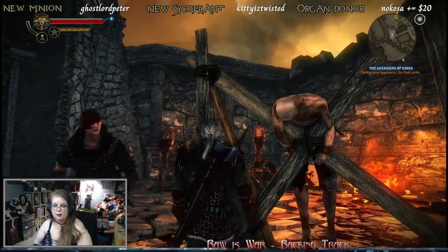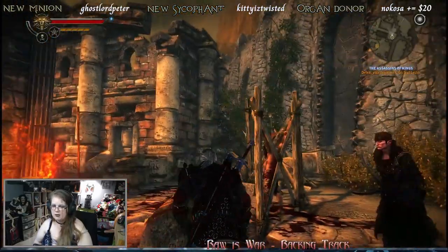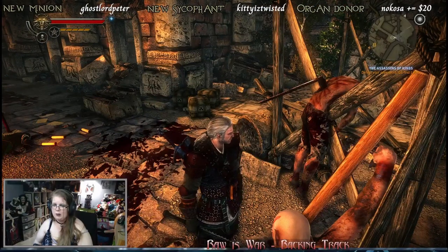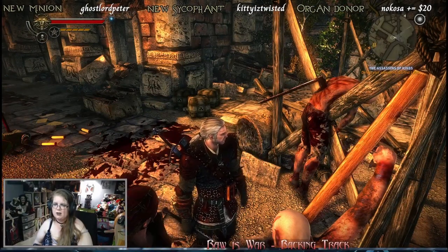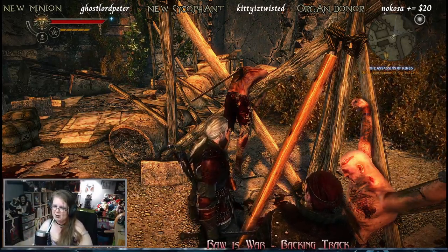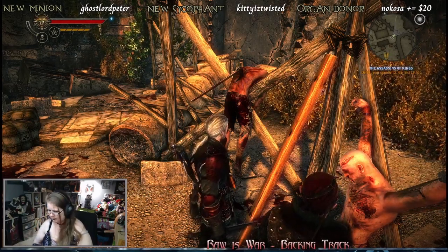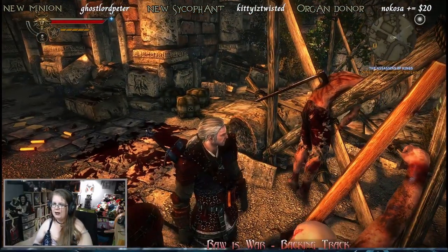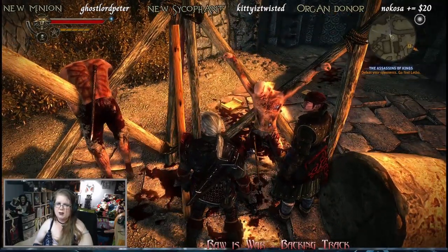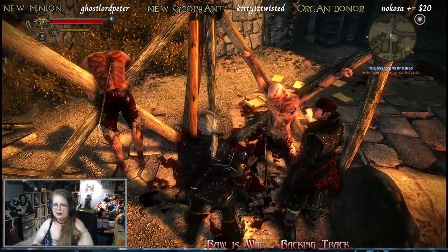This guy is not tied. Oh, that's a hard one. So he's not tied. He's slumped over, but he has an axe in his back. I'm not quite sure what we were doing with this. This looks like just an occupational hazard. I don't think this was supposed to be in the installation. Yeah, no, I think this is a haphazard. I don't think that was supposed to be there. That's also why he's not chained up or anything.